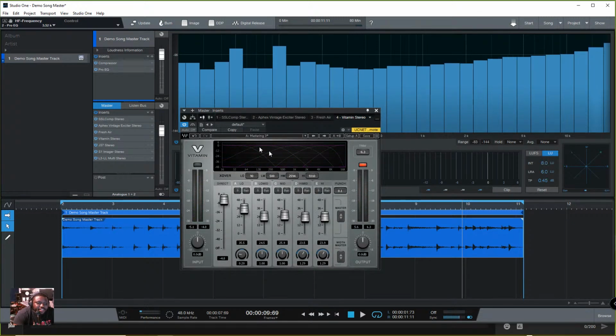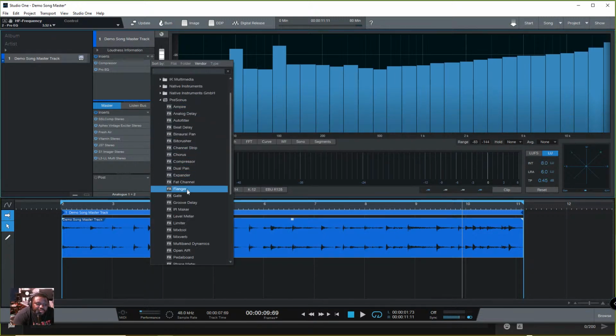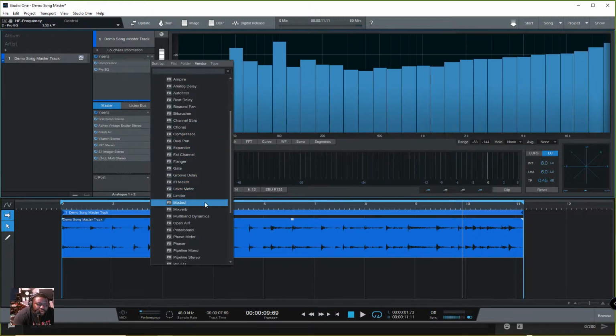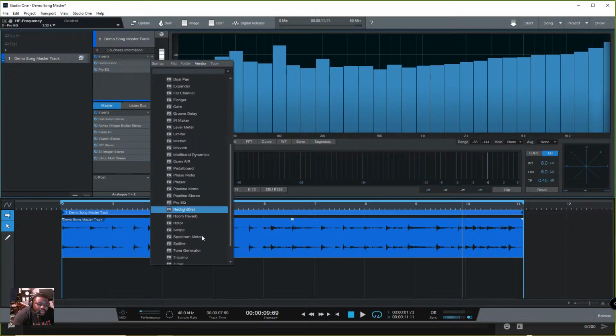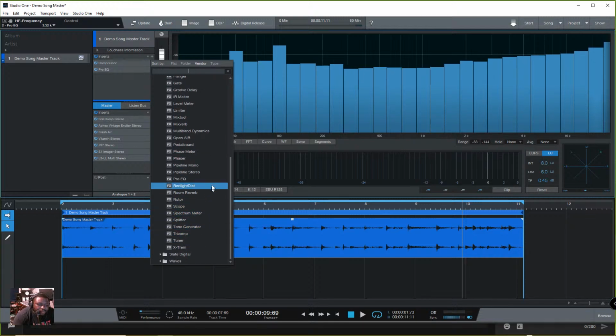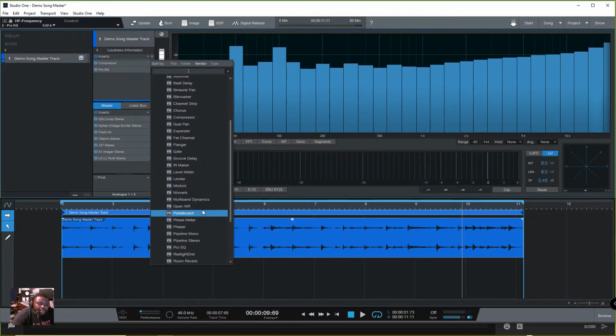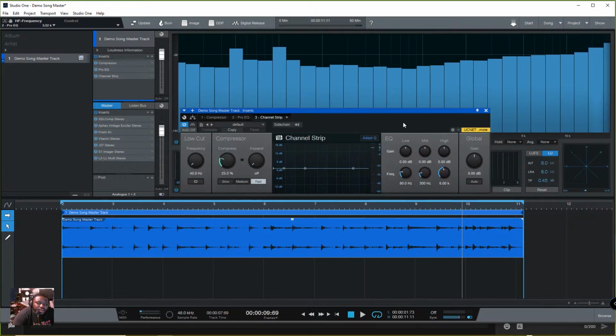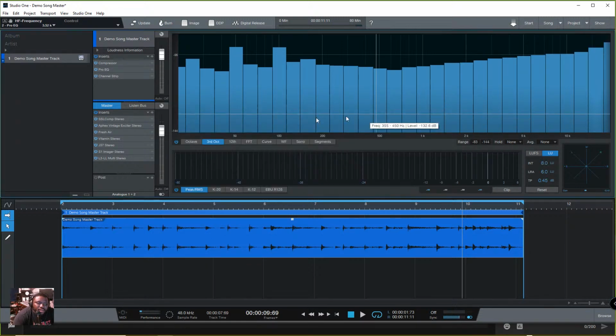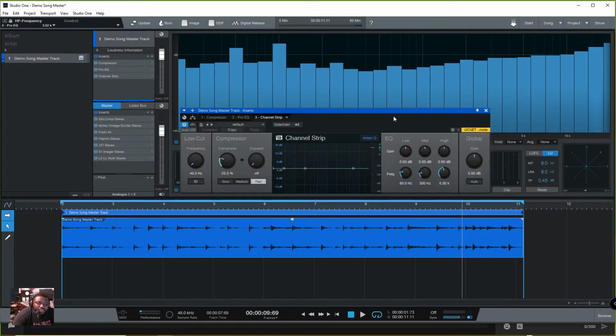Instead of applying the concept of the vitamin, I'm sure there's some type of multi-band compression that you can use with other plugins.